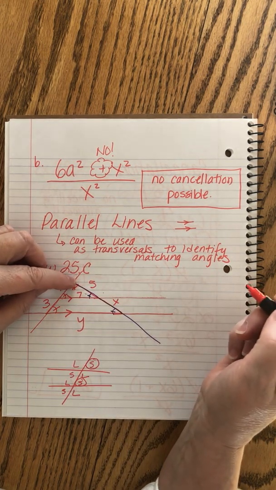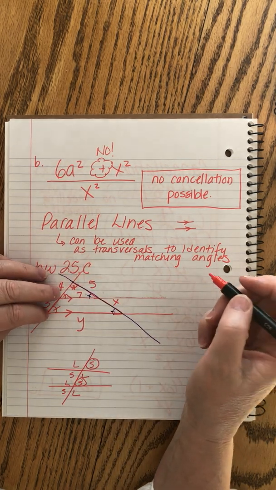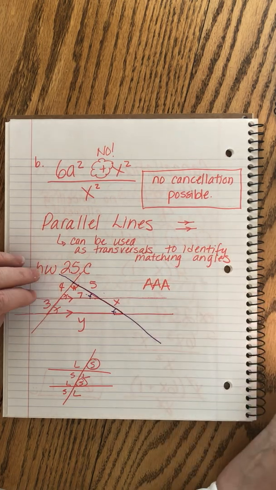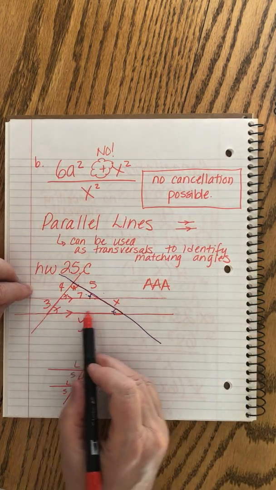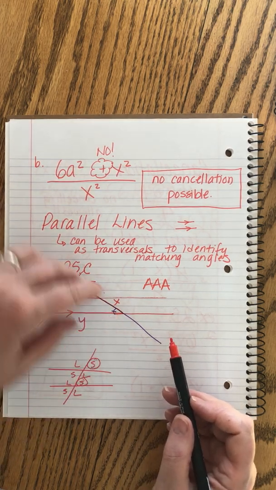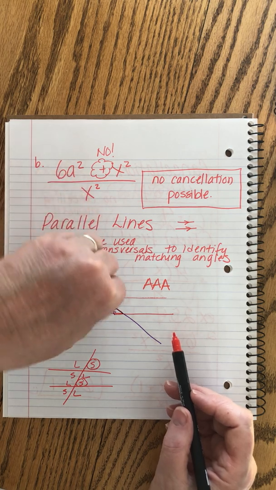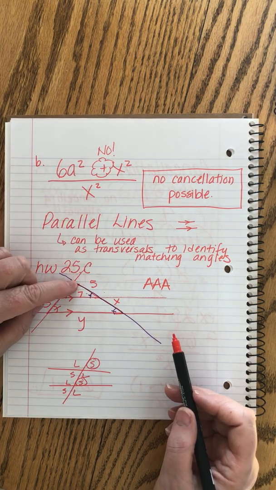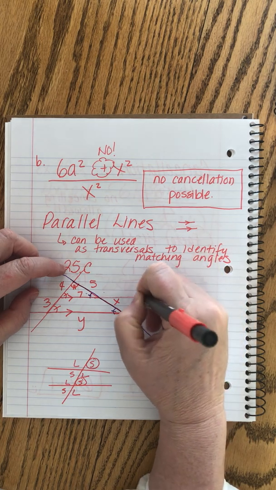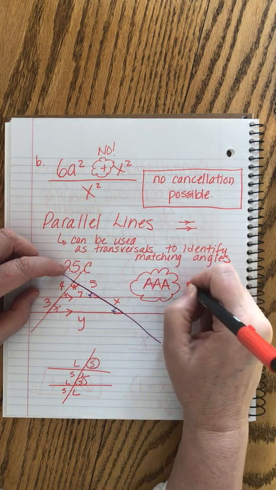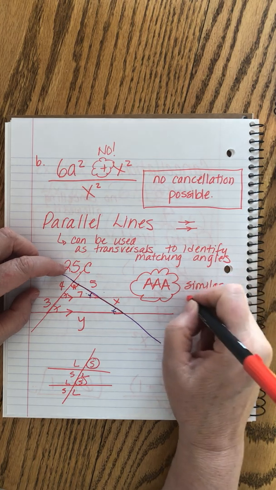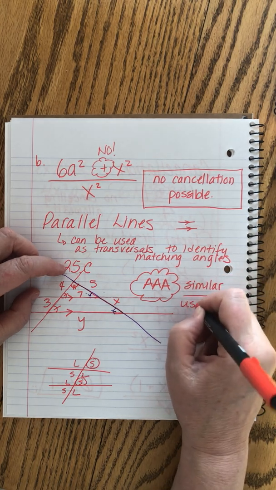we know that angle's separate, right? I've just proved angle, angle, angle. I've proved all 3 of these angles are the same. Because these lines are parallel, I know that these match and these match. And I also know that this is the same because it's a common triangle, so that's the very same angle. So now I know I have angle, angle, angle, and I can say that my triangles are similar, and therefore I can use proportions to solve.